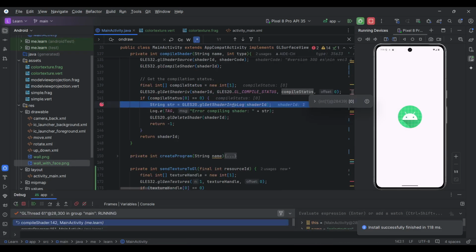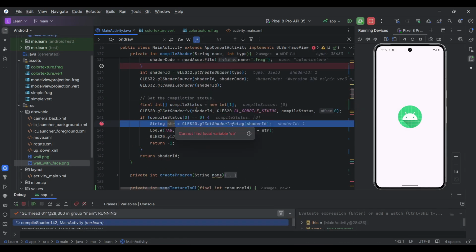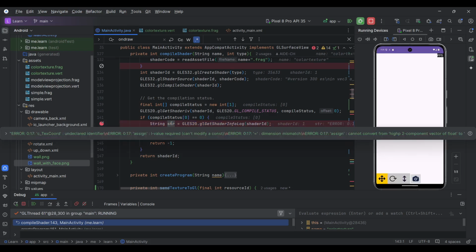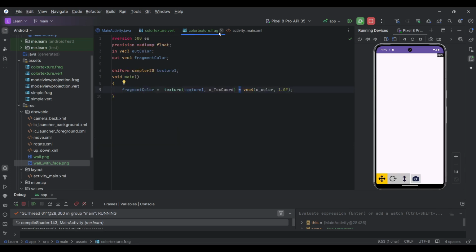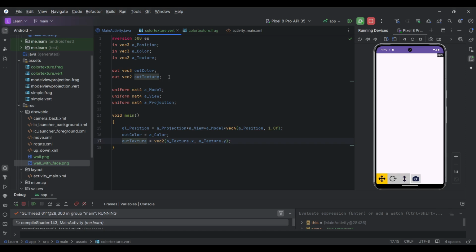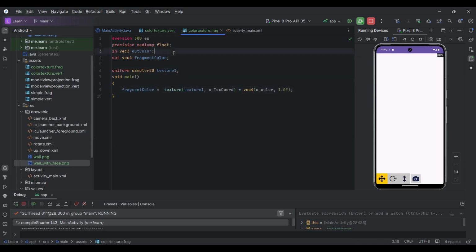So I already have my breakpoints set as before. As you can see here, one breakpoint has hit, and this is inside the compile shader. So there's a problem in our shaders. The problem is that a variable called cTexture is undeclared. As you can see here, we have this cTexCoordinate actually, because I copy pasted that from another program. What we need to do here is actually to put out texture. So this is our output from the vertex buffer to the fragment buffer. Also in the fragment buffer, we need to define our texture. So we need to take this texture here and define it as an input.